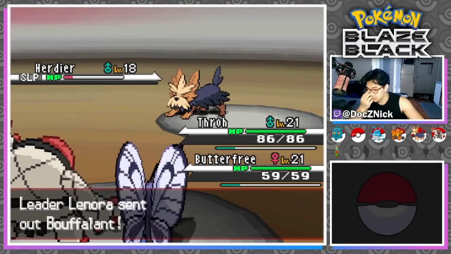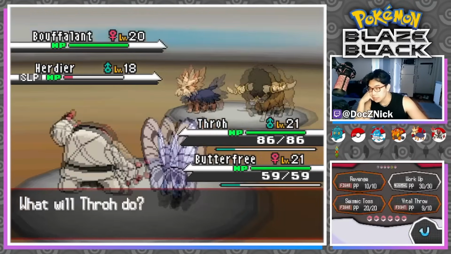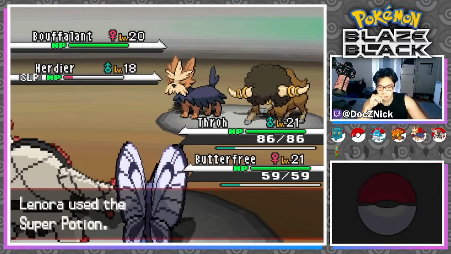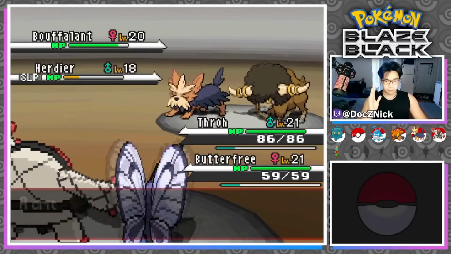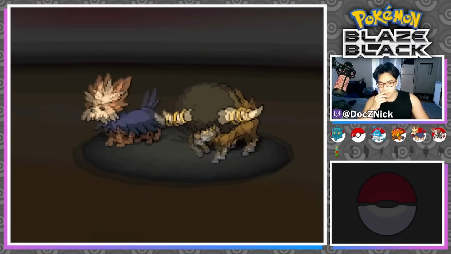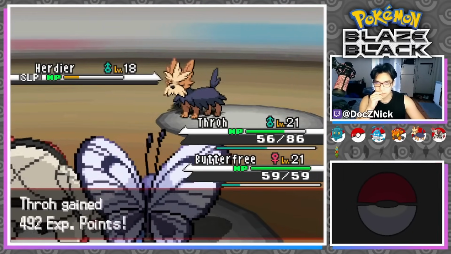Okay, that's nice. Eventually, I reach the Buffalant that can't be put to sleep due to Sapsipper, and here's where I have to take some risk and bank on Herdier staying asleep. Air Cutter. I will take the free turn. Aerial Ace. That's fine. Thankfully, it doesn't bite me in the ass, and I can knock out the Buffalant.